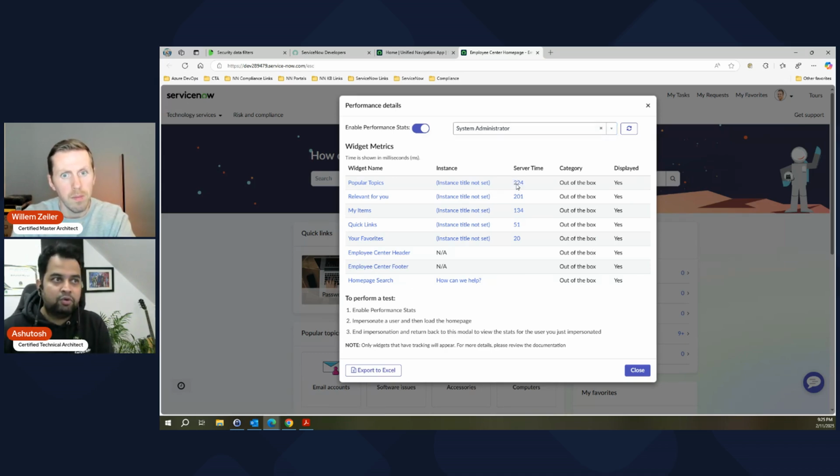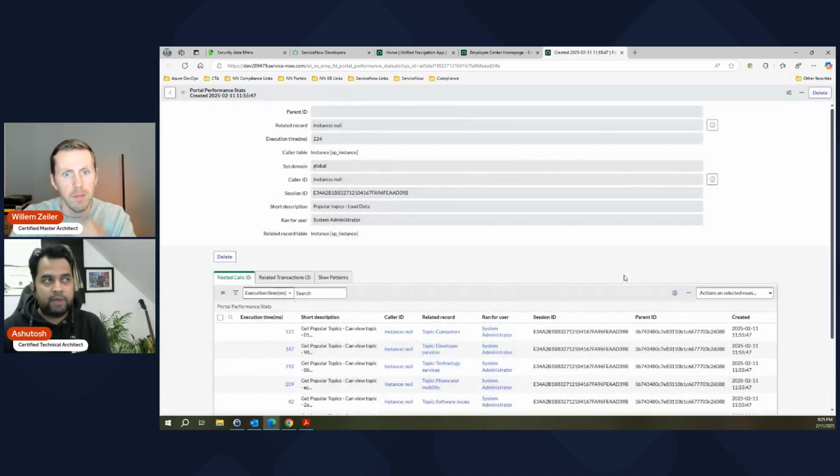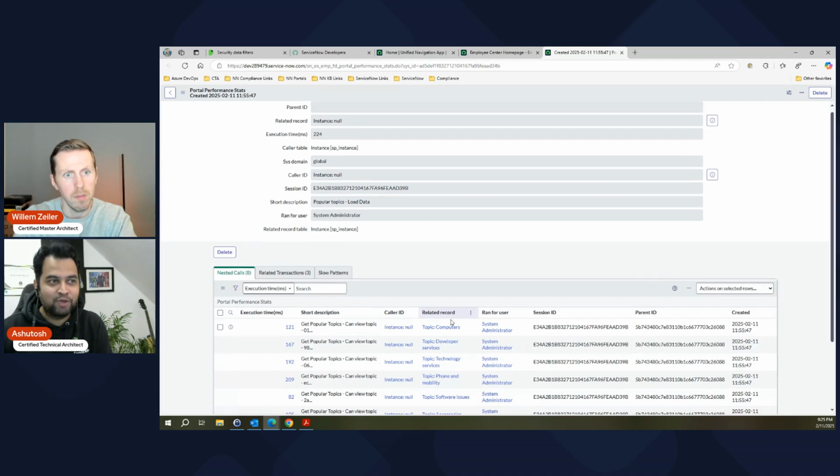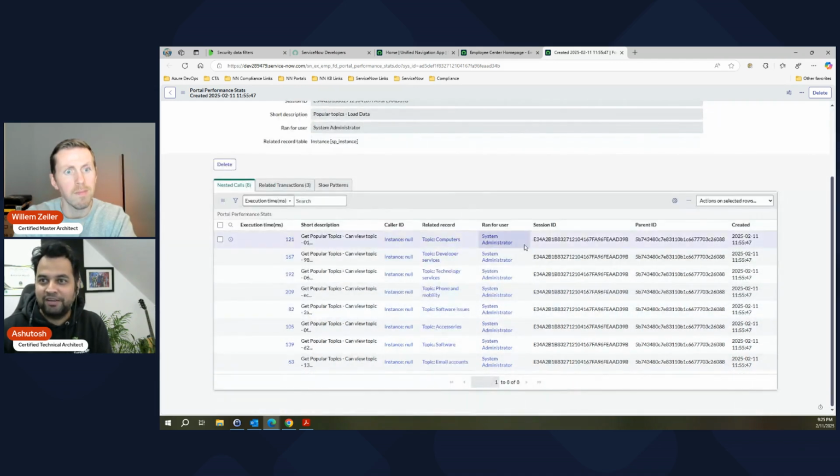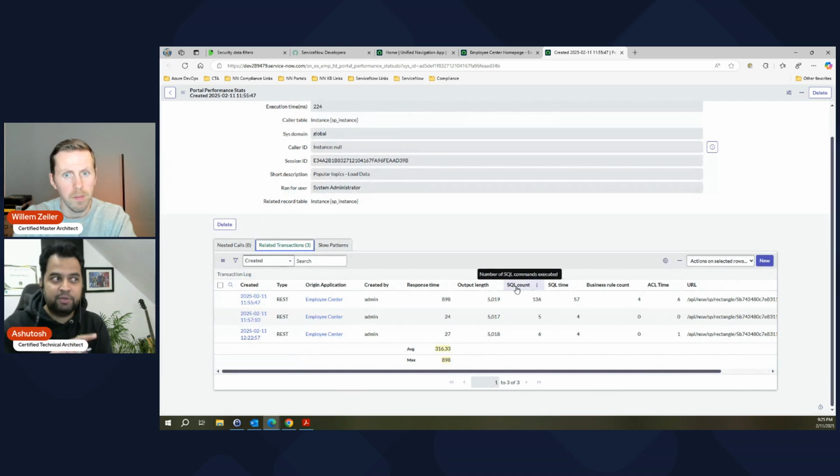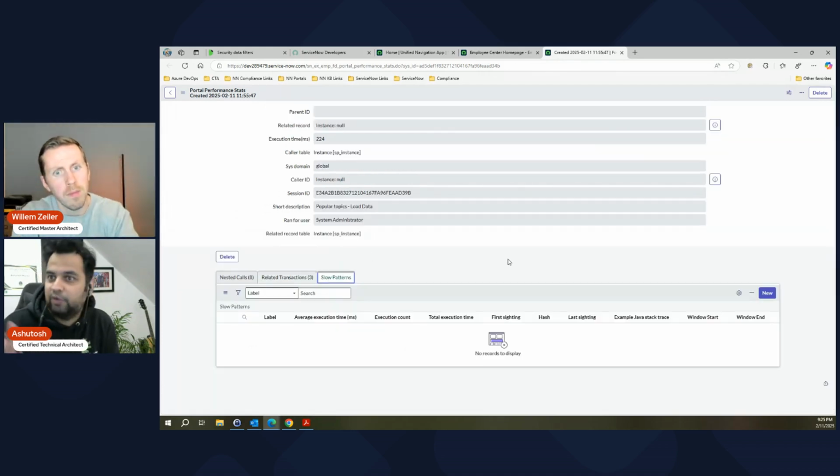Just the last thing which I will show is if I click on this, it actually takes us to the backend table and it gives us everything here. What are the nested calls? How cool is it, because you can see what all topics are actually queried along with the execution times, related transactions, if it is making different calls to different areas of the platform to get the data. So it's complete visibility into what is happening on the portal. And finally, slow patterns. Right now, there were no slow patterns, but if there are any, we will see them. And then we as architects and developers will focus on that part to improve the performance. How cool is it, William.